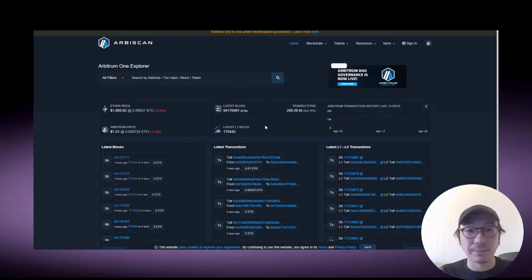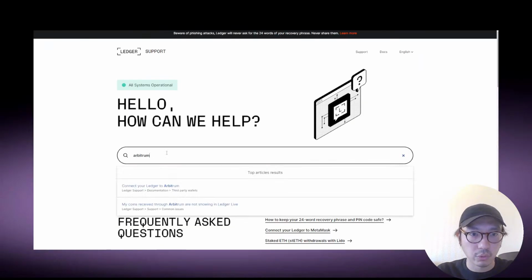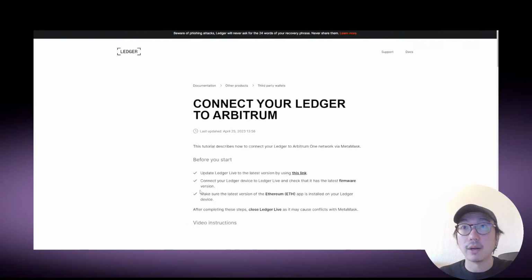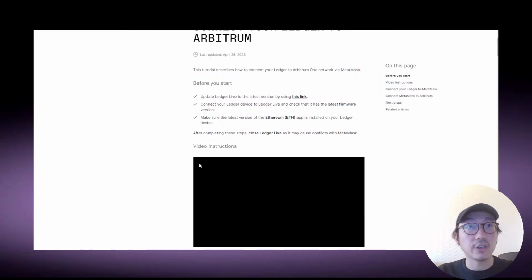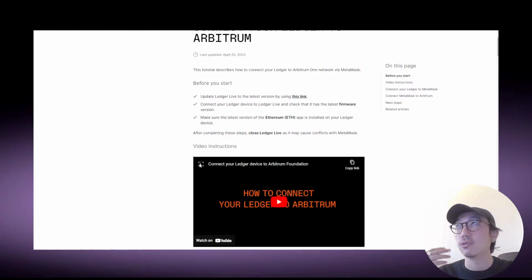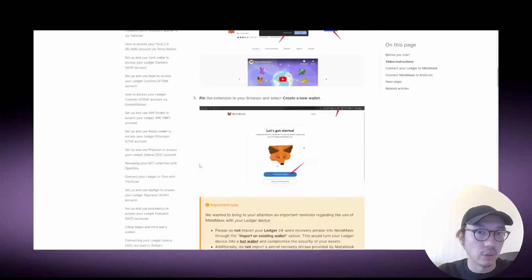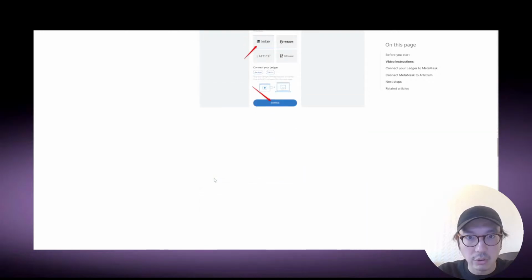Because Ledger Live specifically doesn't support Arbitrum at this stage, something I know is coming very soon, what I might suggest is that there is a support article, so you can type in Arbitrum, and there is an article for that in particular. I use it quite regularly, so you can definitely do that by connecting your Ledger device to something like MetaMask. You can use other ones like Rabby or Taho as well to connect to your device, first of all. The next thing it'll mention here is you can add the RPC.